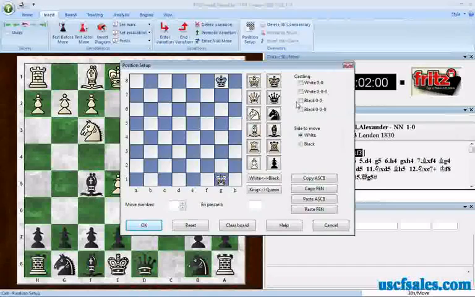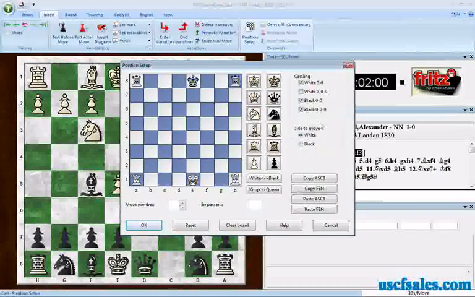But if you have a position where kings and rooks are on their initial square, it is entirely possible. For example, let me just get everything off the board here. It is entirely possible to have a position like this in which nobody can castle because the rooks have already moved, or let's say the king has already moved, or let's say the A1 rook has already moved but the H1 rook hasn't, so castling king side would be possible but not queen side. You need to make sure you have the boxes checked so that the program knows where castling is legal and where it's not.